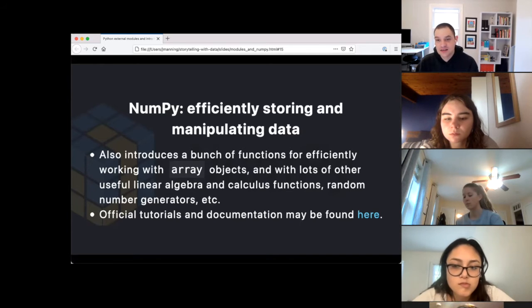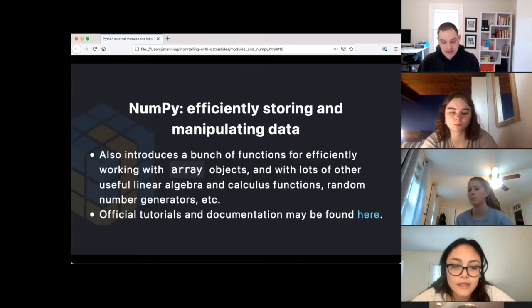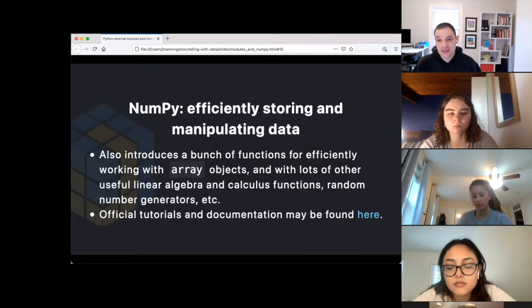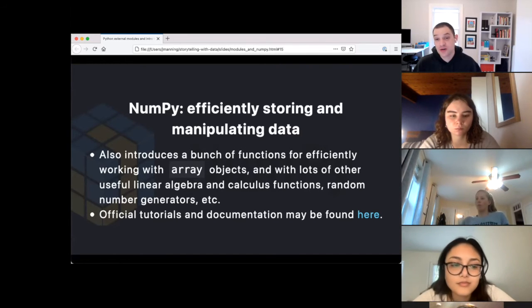NumPy arrays are a really nice way of organizing data. So the trick is, can you turn your messy data set into a 1 or 2D table of numbers? You have to figure out what the rows are going to be, what the columns are going to be, and how to fill in the entries.